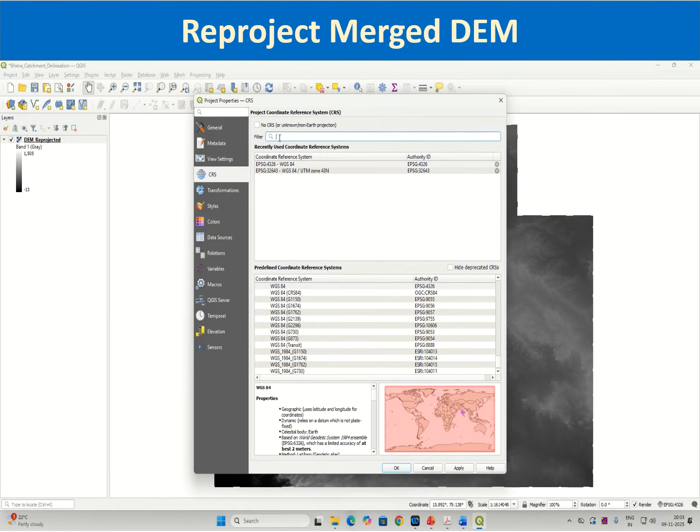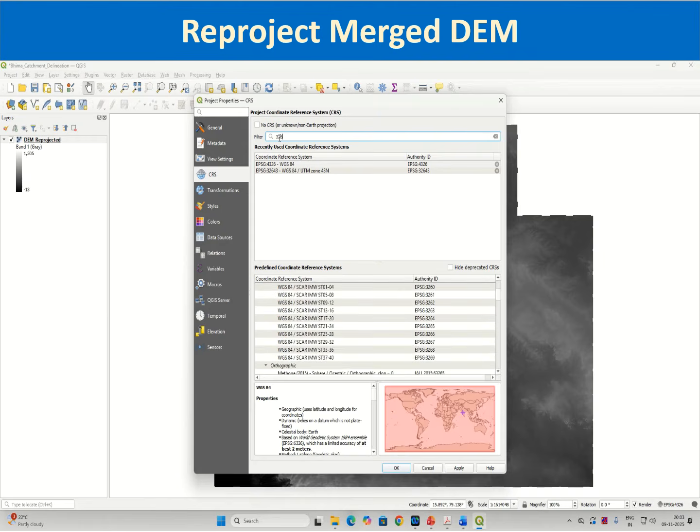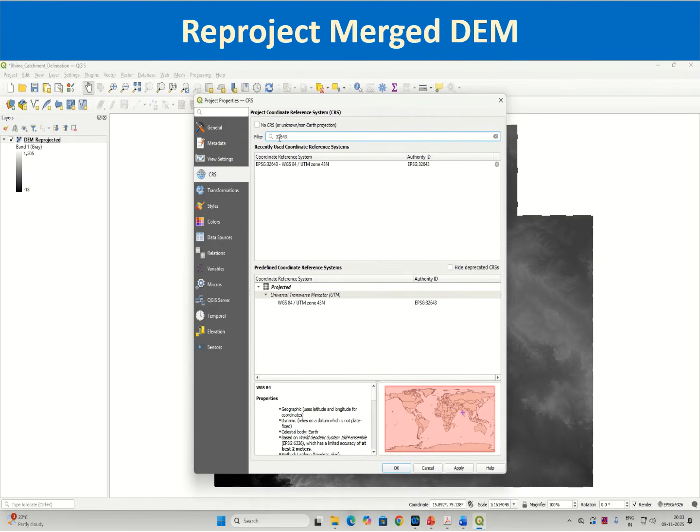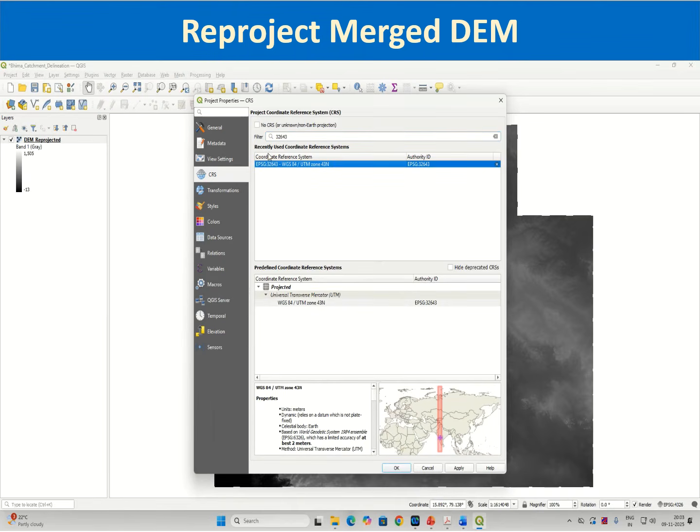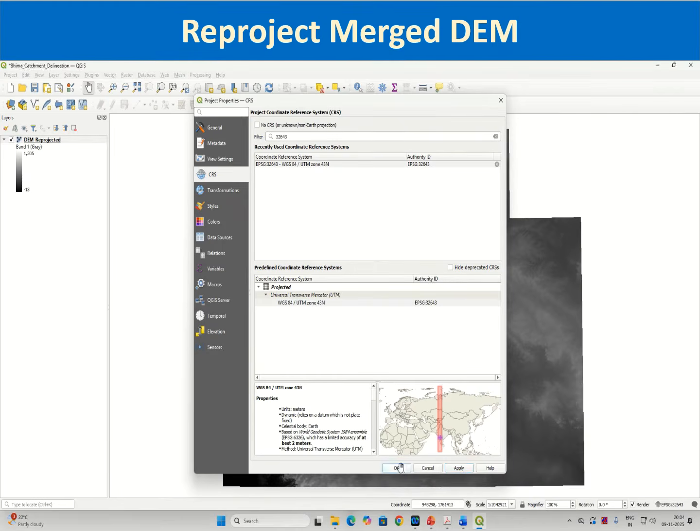You can search with the EPSG code 32643, that is UTM 43 North zone. Because we have used it recently, you will find it in the recently used CRS. Otherwise, the first time, you will find every predefined CRS under this section. You select it, EPSG 32643 WGS 84 UTM zone 43 North, and then apply, then click on OK.